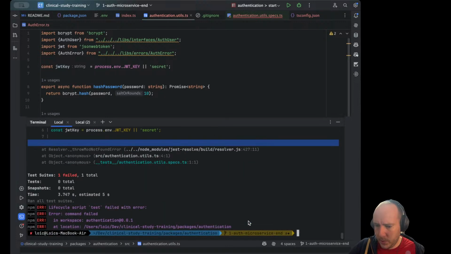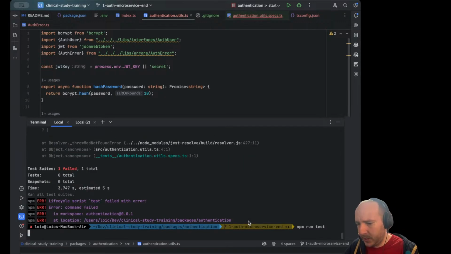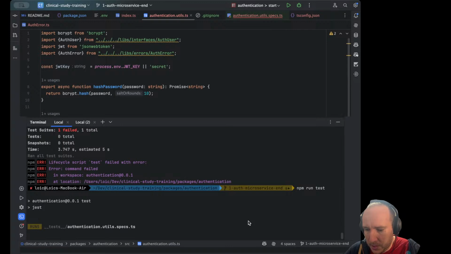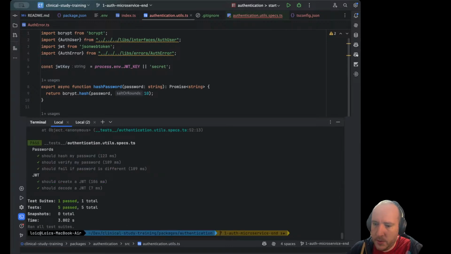I'm sure there's a way of doing it, but I know Jest doesn't like it. There's probably a way to configure it. There you go, it's working.